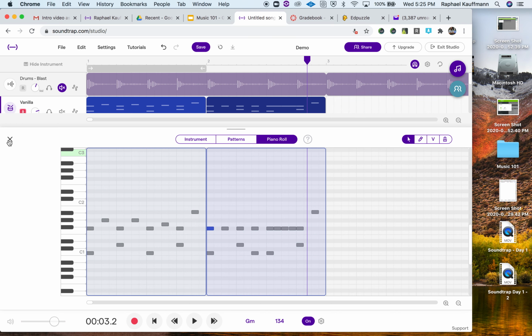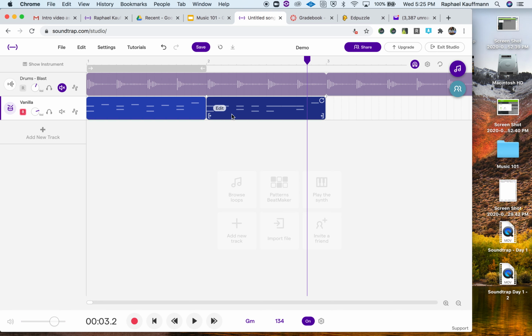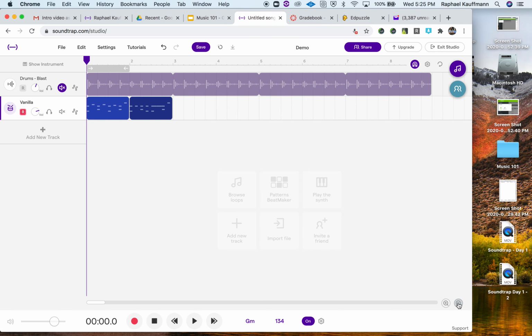All right, so we've made a 2-measure drum beat, and we made a 2-measure drum beat. What I would like you to now do is to know that when you highlight a clip and you hold down Shift and highlight another one, now you have both of them highlighted. Shift, click, Shift, click. That's going to keep your clips highlighted.